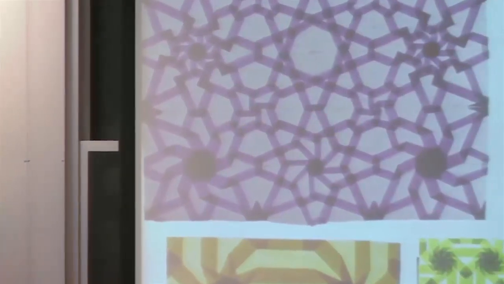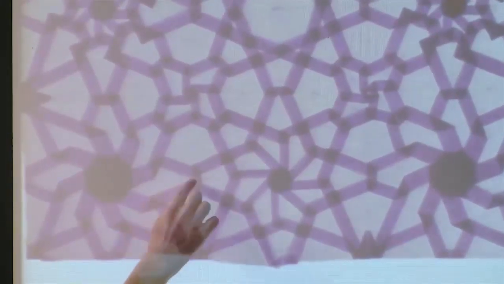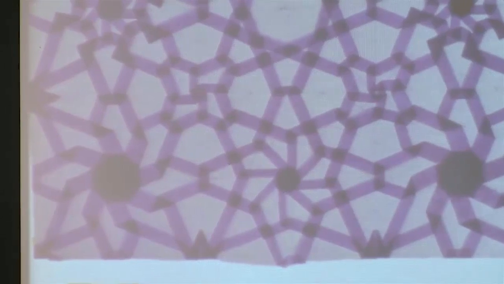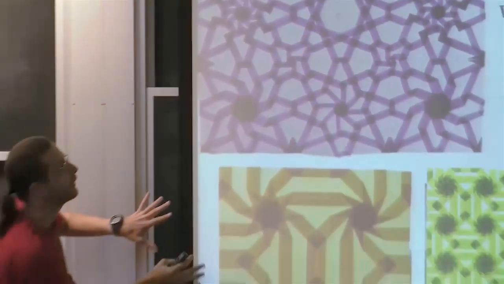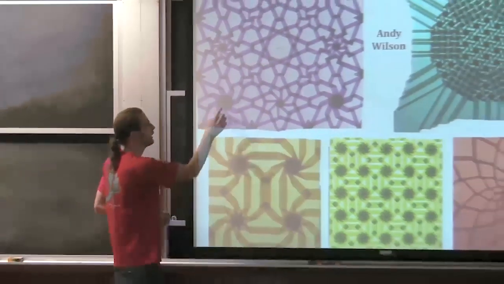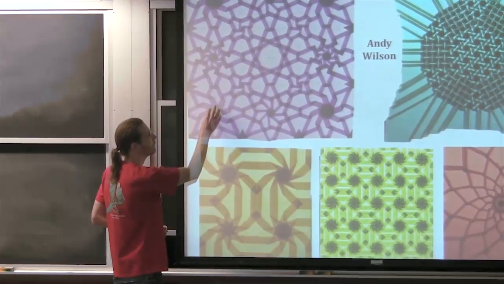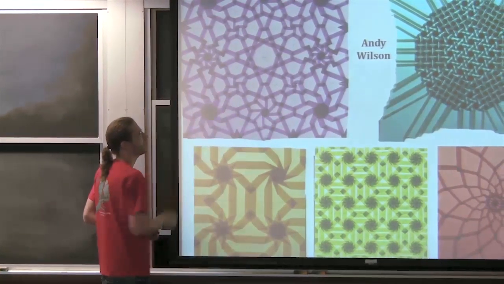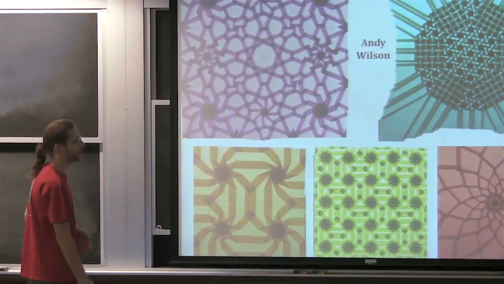It's just been shrunk a little bit. Each of these is a pleat. There's a mountain and a valley crease. And so on all of these, I believe, in that style, you've got essentially a twist fold at each of the vertices, and you've got a pleat along each of the edges.